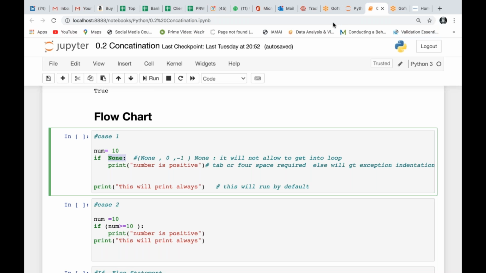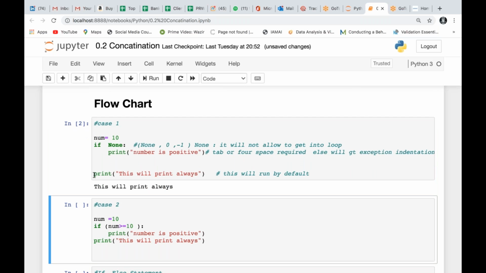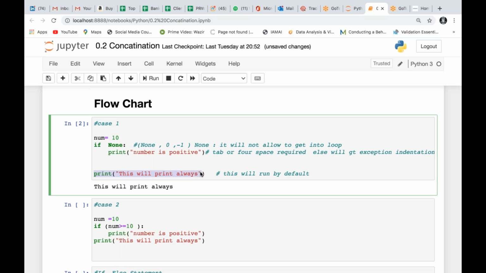So it will not allow getting into the loop, and that's it. If it comes out from the if, then you can print whatever you want. This will print always, so whatever other code is outside the if else condition, it will execute.